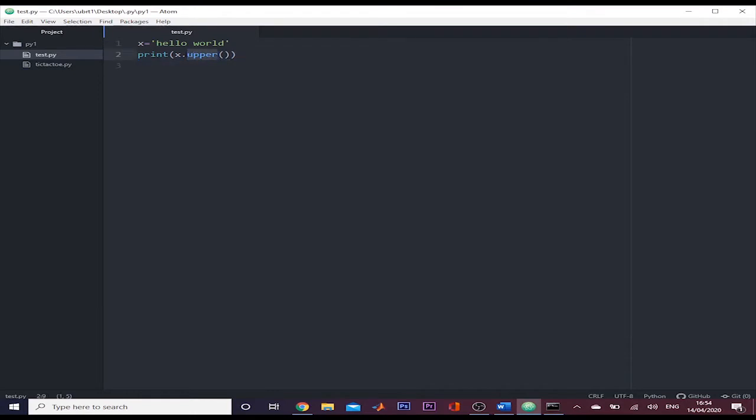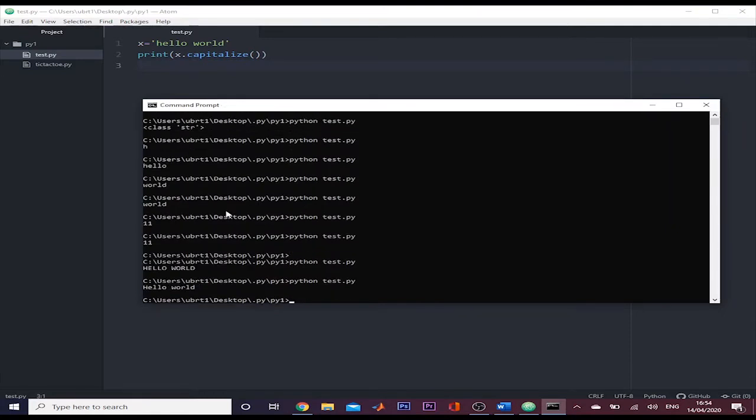Another method is capitalize. It only converts the first character of the string to uppercase. So we can use it. By applying this, we can see the first character, which was h, has been converted into uppercase.